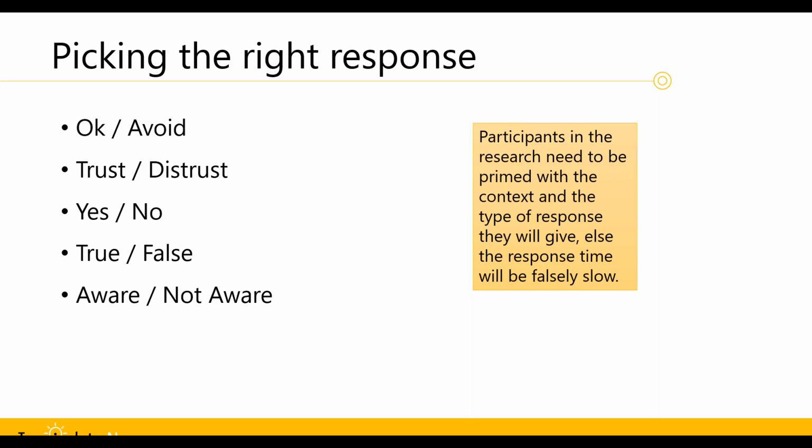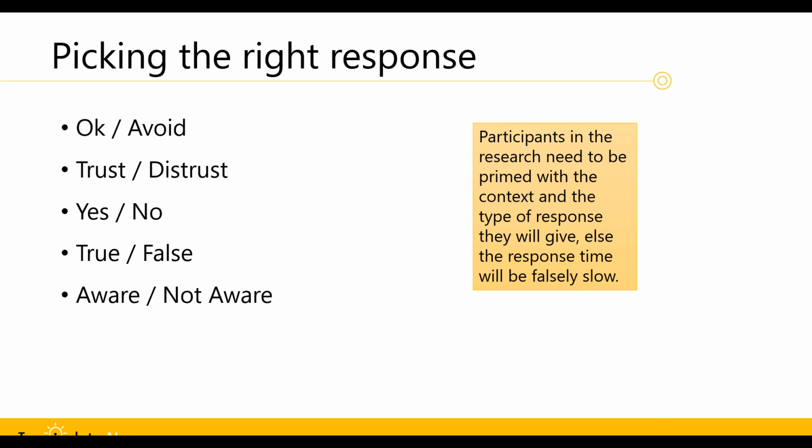Okay. The other thing that we have to ask ourselves is, what's the response, right? We had okay, avoid with ingredients, and that makes sense for the type of question we're posing. But you can also say, hey, do you trust this? Do you not trust this? Is it something you would do, yes or no? With colors it was yes, no, or numbers and colors, it's yes, no, right? Is this a true statement or a false statement? Are you aware of this or not aware of this?